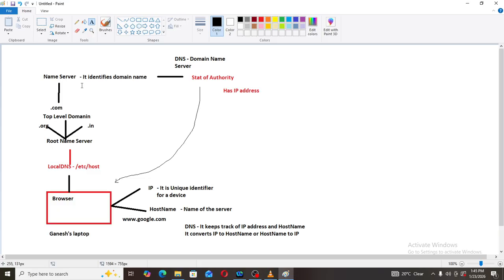Now this is one part of domain name server. Now how will this IP address along with host name go to the servers? We have seen multiple servers, which are web server, application server and database server. Now this IP address will go to the web server, from web server to the application server, from application server to the database server, that we will see in the next video.